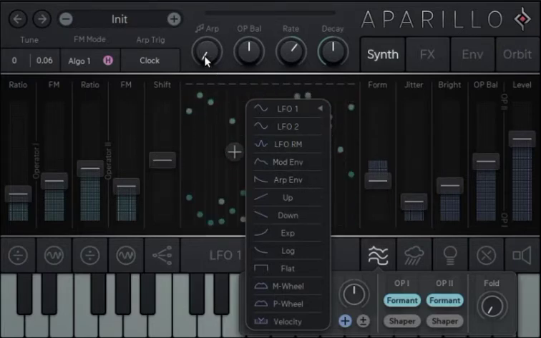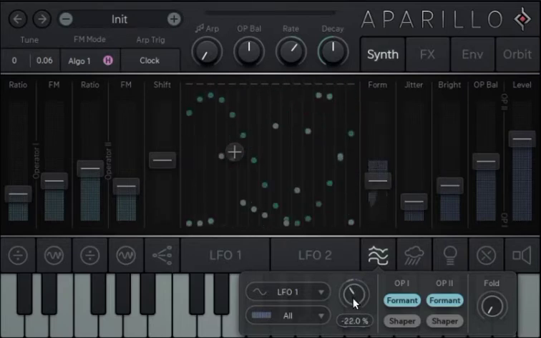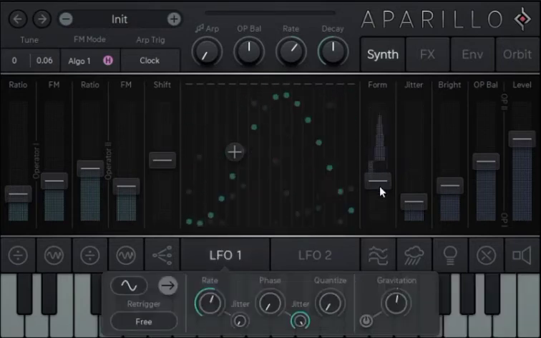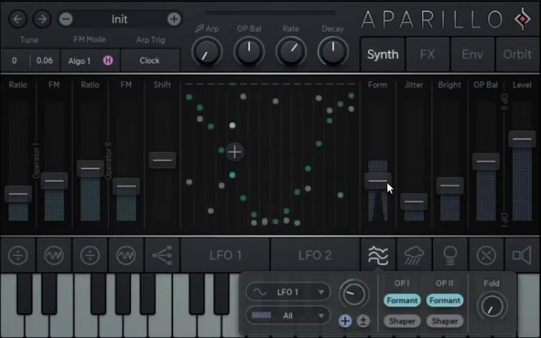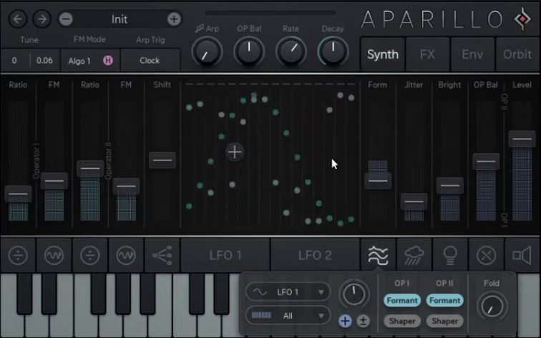Okay, I'll explain to you about this ARP later in this video. Again, you can simply crank it up, you can put it down, you can exponentially crank it up, logarithmically put it down. Okay, so let me show you how it happens. Put the LFO1 here and, okay, as I've cranked it up, you can see this moving in a similar fashion to the LFO1. If you crank it in the bottom, it's going like this. Okay, so let us just hear the effect of this.